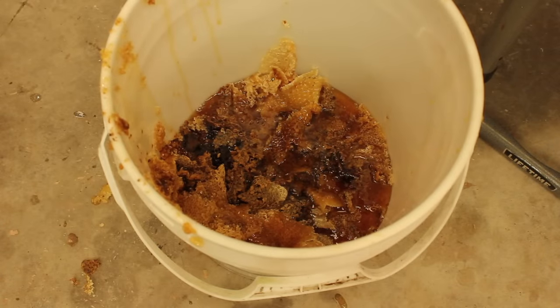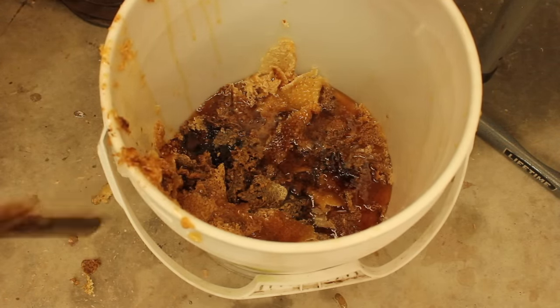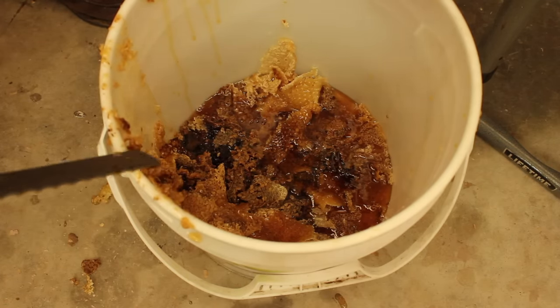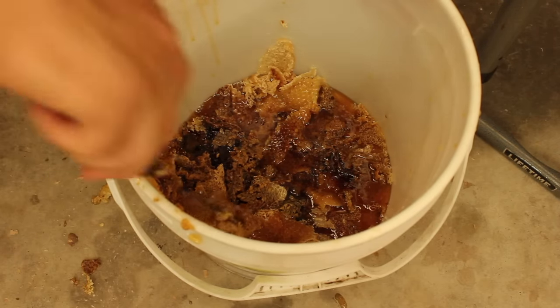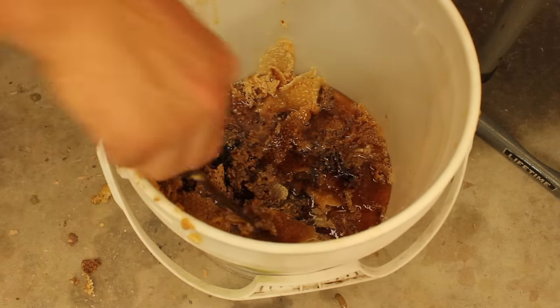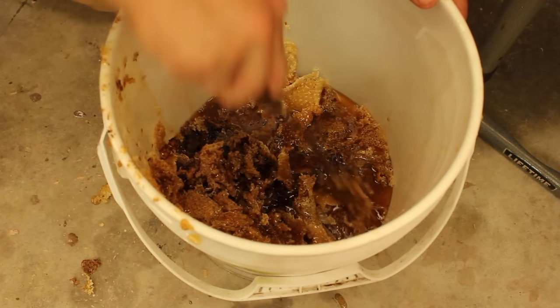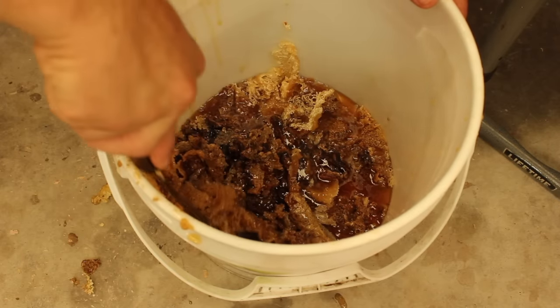So guys, that does it for the frames, but now we're left with all these wax cappings that we cut off. Now this is certainly not waste. There's a lot of really good stuff in here. There's honey in there first, and of course there's also wax that you can use for all kinds of different things. There's actually a tool called a capping spinner. I don't have one, of course. I'm sure they're kind of pricey, but on a small scale, this is just totally fine.